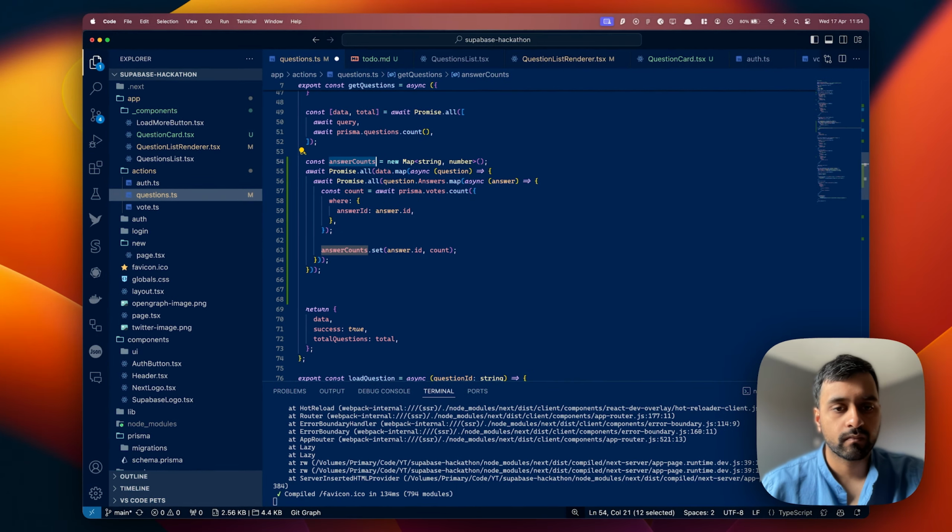And let's just return answer counts in here as well. And I think it would be a good idea to do the same thing here. But we don't need to do this in a double loop. We just need to take the inner loop and duplicate that over here.